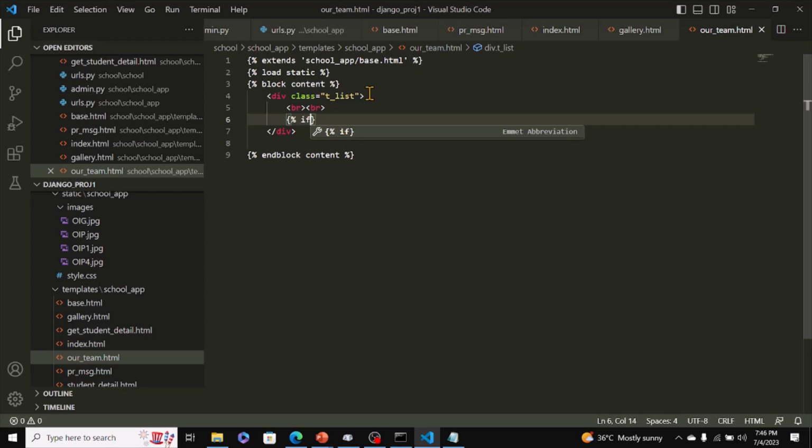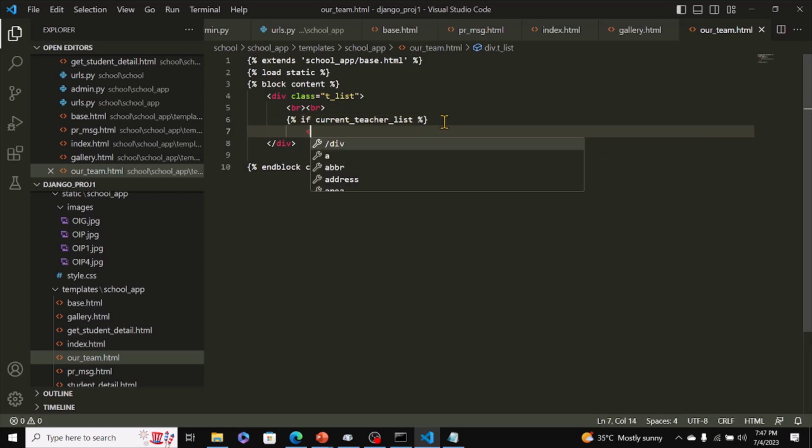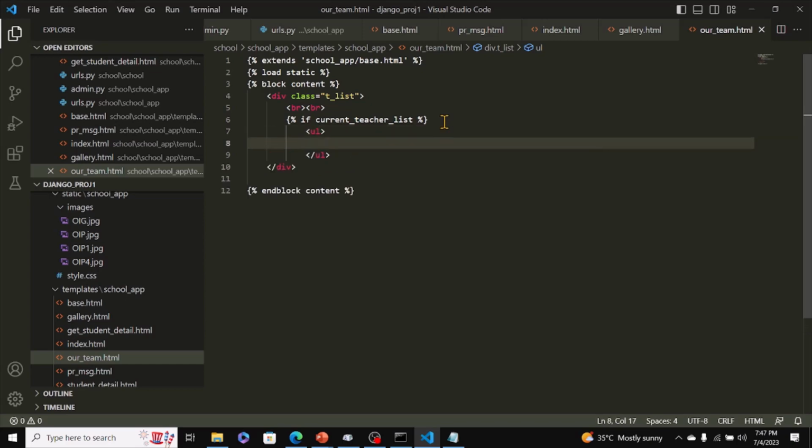We have an if tag. So if the current teacher list, which remember is being passed through the context to the template, is not empty, then we will have an unordered list, and within that we will have a for tr in current teacher list.